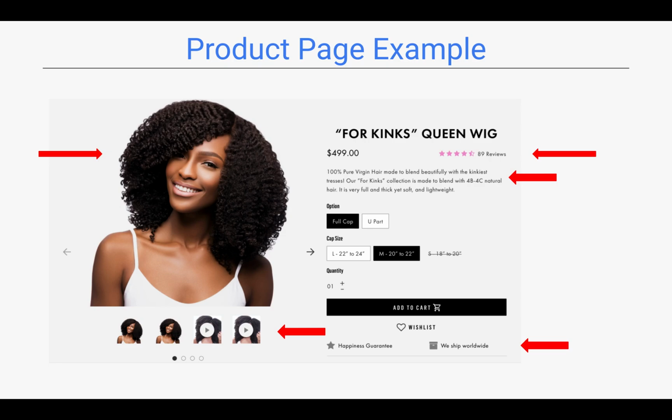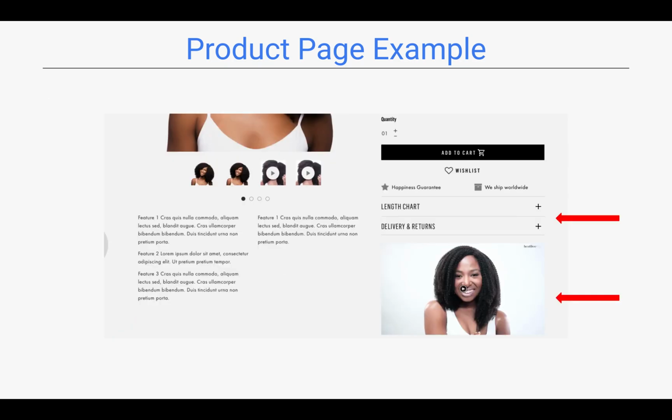And then happiness guarantee. In this particular space, in sort of the wigs and hair extension space, there's a lot of really bad product. And so this is an introduction. You click on that, it opens up their happiness guarantee. It opens up what they also call their customer covenant. And it talks about their quality process. It talks about the product. It talks about what they do if the product is poor quality. And so it's a way to help get ahead of that perceived risk and put it right here so customers can dive in immediately to understand why they should feel really comfortable buying from this brand.